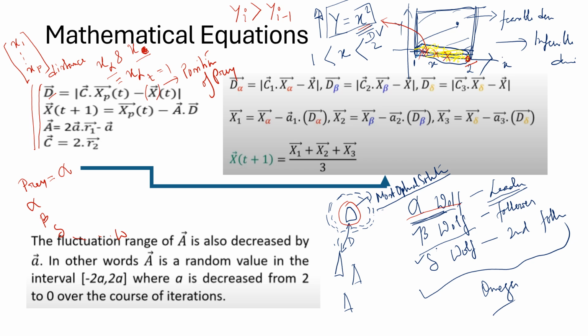Okay, and another solution is generated for the position of prey. So my first step is to choose two numbers randomly from the feasible domain 1 to 2. That means within 1 to 2 I can select any value randomly. So I select one to be 1.1, another to be 1.9. This is selected randomly. Now your next question will be, which one will be the position of prey, which one will be the position of alpha?